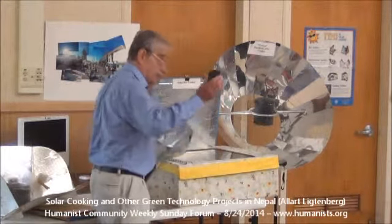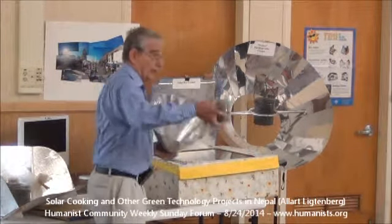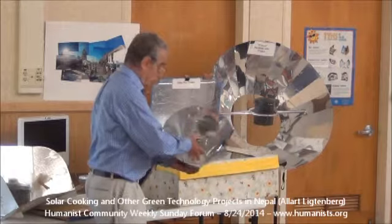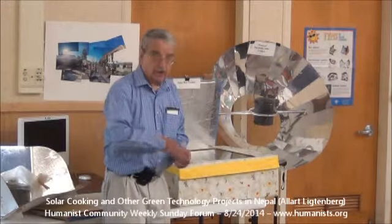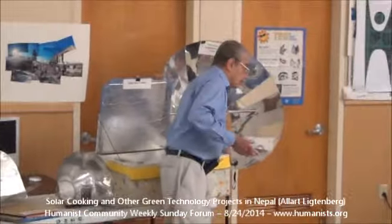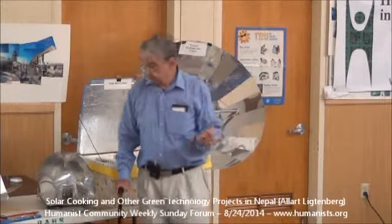Around this thing is a light fixture to keep the heat in there. I put it here in the focal point, and like I say, in 35 minutes, I have my rice done. And then the spoon goes around, people hold up their hands, feel it, taste it, and then the aha moment comes up, and then they understand that it works. And then I have pictures, like I have there on the table, of cookers where they can either get them, or better yet, learn how to make them.